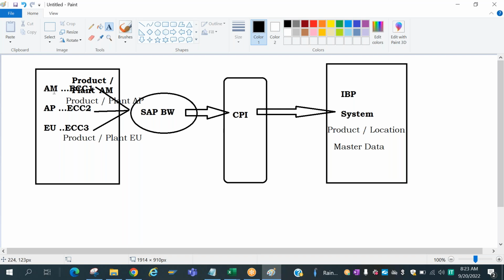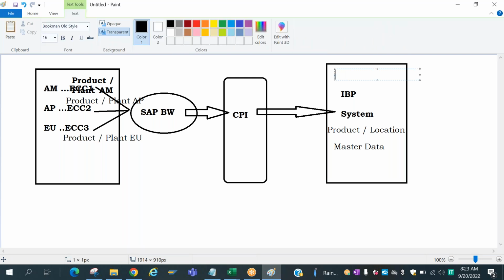Or if they say no, everything is fine, then we will reach out to the CPI team. We'll ask them, is there any filter condition that you are putting in between so that it is not allowing the system to send it to the IBP system? And what else can we do from the IBP side, right? We'll learn about that. We also have the data integration app. We can see if there are any records getting rejected because of some reason, right?